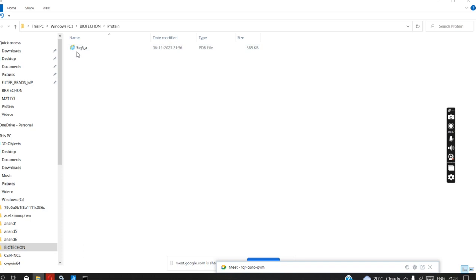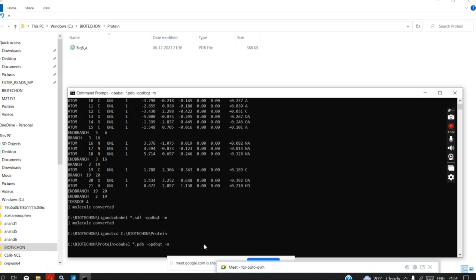Now I have this manipulated file, 55QC underscore A, that we saved from Discovery Studio, which consists of only the protein parts. It does not consist of heteroatoms, the water molecule, or the ligand molecule. So now I just click here, enter. The command will execute. Now the command is running.